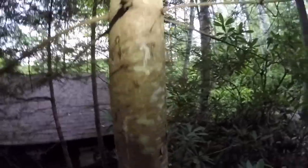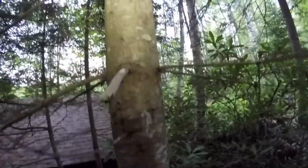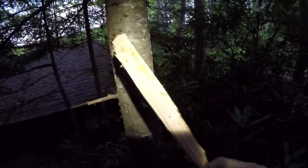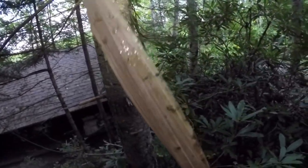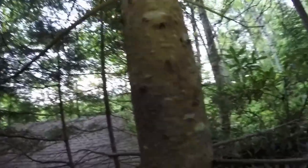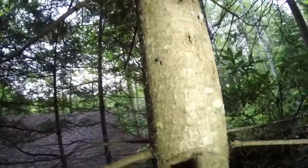Jolly good. Luther and I are out here collecting a fire starter. So if you look here, this is a tree, it's called a balsam fir. And these are cool because they have these little pimples. So we're just popping the little bubbles and putting it on the stick here. But yeah, it's a cool little way to get your fire going.